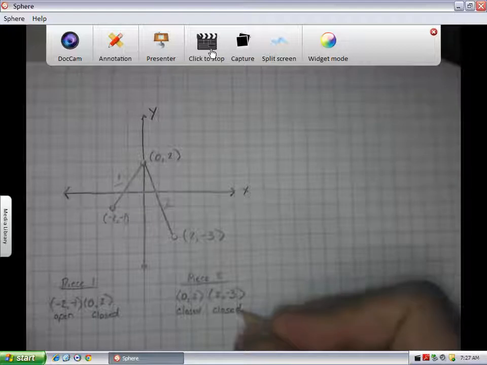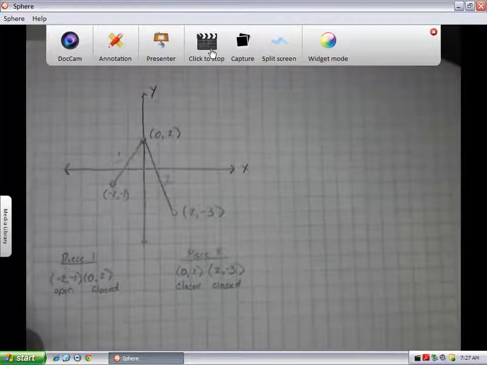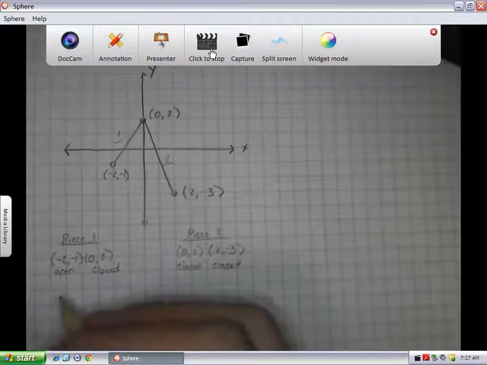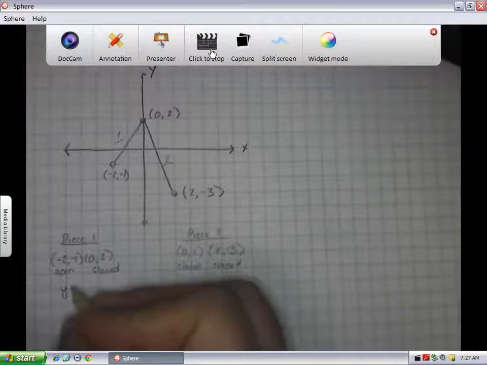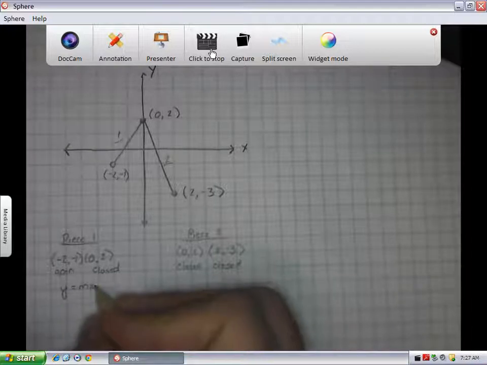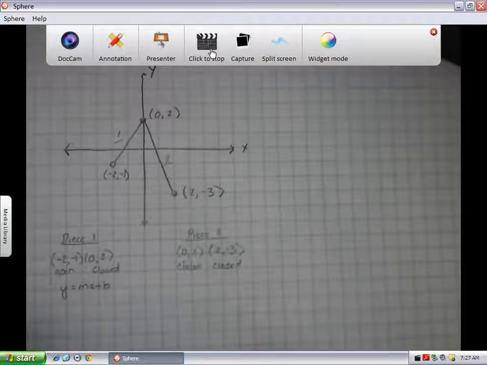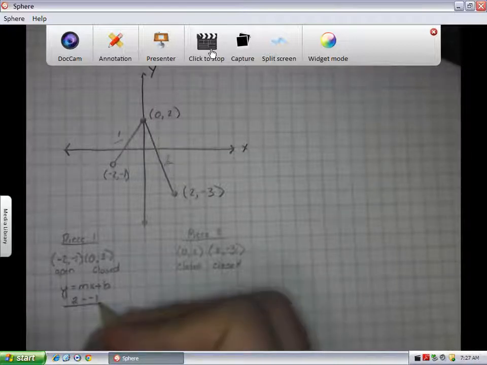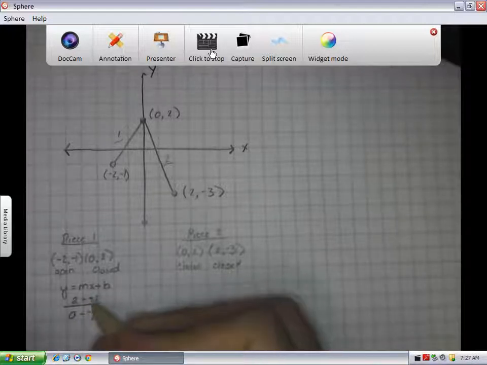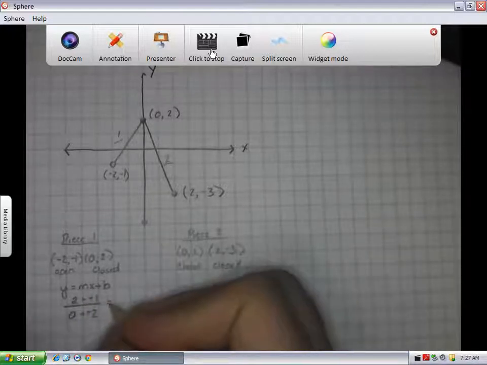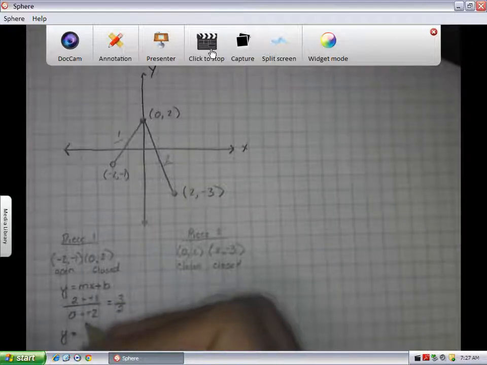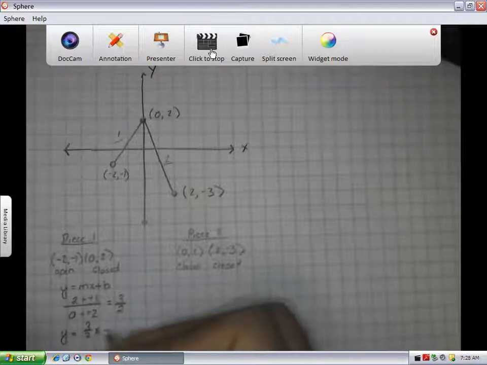So now I just need to come up with the equation that those 2 points pass through. Coming up with the equation, especially when it's the equation of a line, is relatively easy because I just need to think y equals mx plus b. I'm going to start by finding my m, so (y2 minus y1) over (x2 minus x1). Remember that a double negative makes a positive, so I'll get a slope of 3/2. That's my m. So now I have the equation y equals 3/2 x plus b.